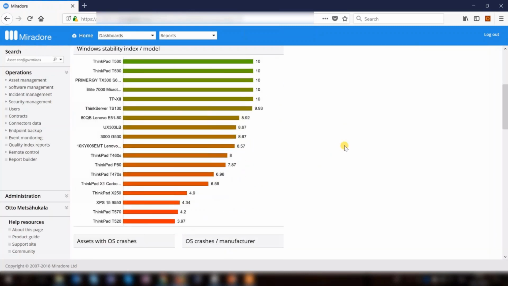Then there's also a dashboard widget about the Windows stability index per model. So some of the models are even having 10 as an average. And then there are also some models having very bad Windows stability indexes.